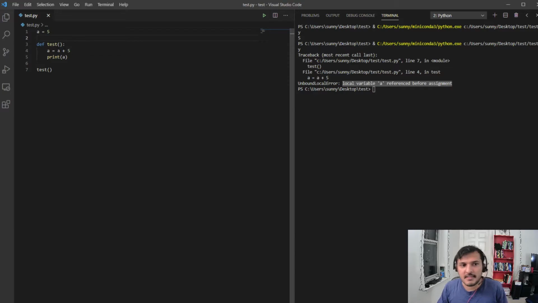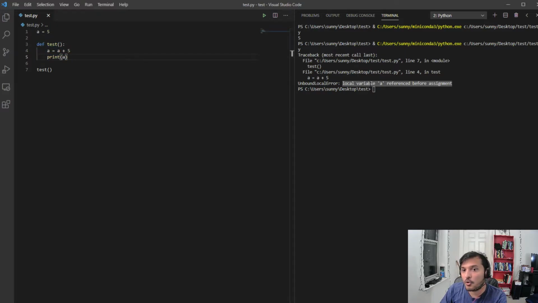So here I am defining a = a + 5. Remember, it's not able to modify it. So when I define a equals, that's a definition. What Python does is it creates a local variable within test with the same name. So there's a global a and there's a local a. Now it defines a = a + 5. Since a is undefined in this local scope of test, we get this local variable a referenced before assignment error.